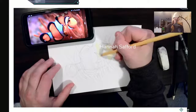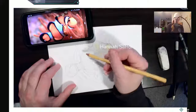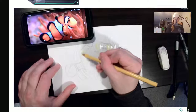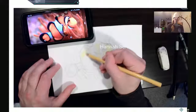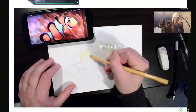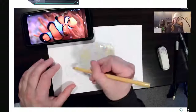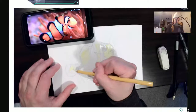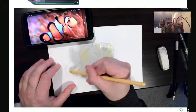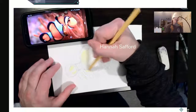Looks like the edges of the fins have some really bright orange spots. And back here I can see some more light and coming down to the top of the fish. And then on either side of the tail here, it's a little bit lighter. And I can see a little bit on the bottom fin as well, that kind of lighter orange.